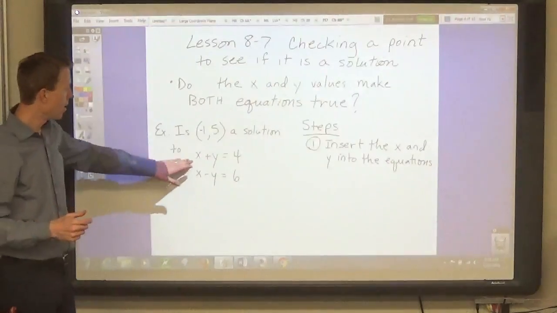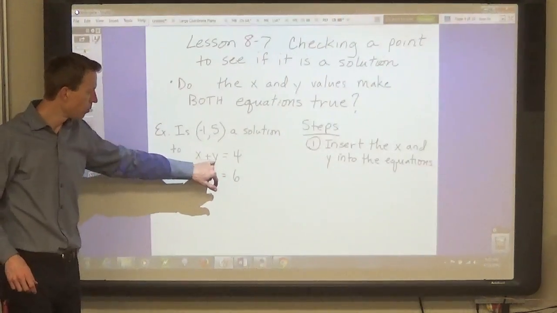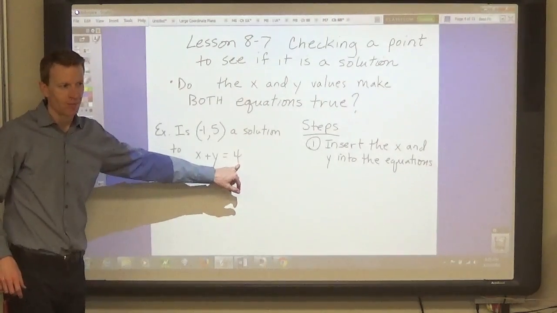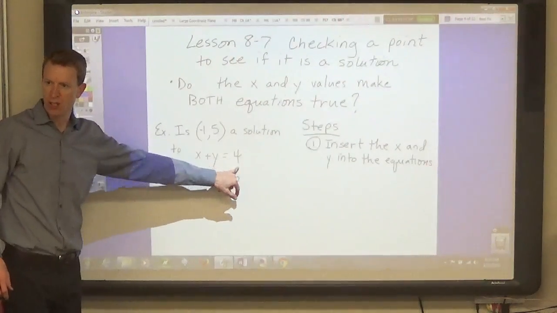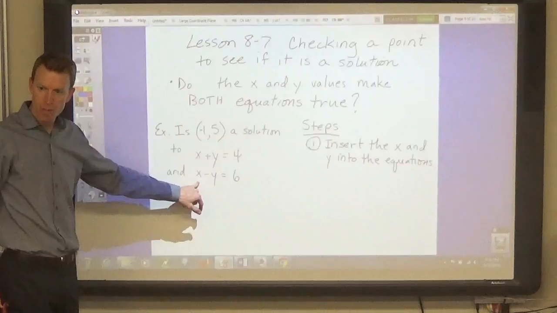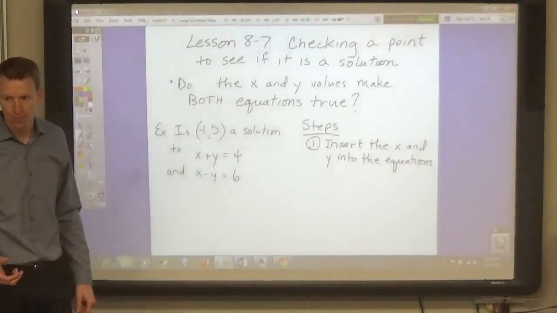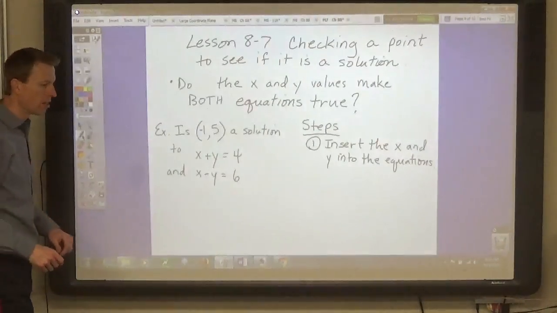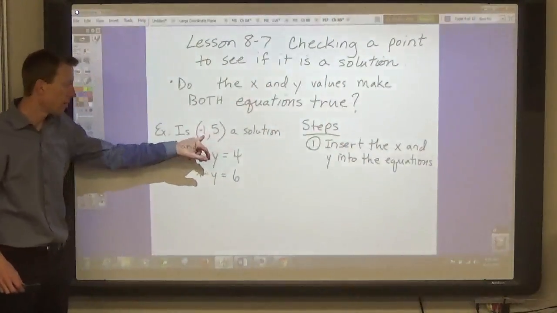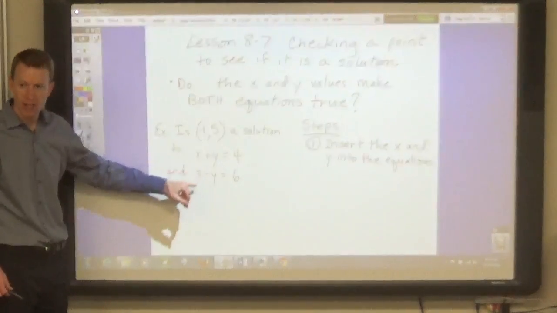You know that there are tons of numbers, an infinite number of numbers, that make x plus y equals 4 true. There are an infinite number of numbers that you can put in here. But there is not an infinite number of numbers to make two or more equations true. So when you substitute the numbers in for x and y, you can check and see if this point, -1, 5, is a solution to both equations.